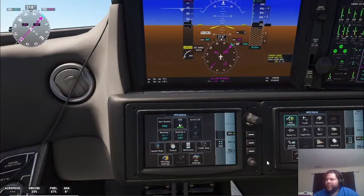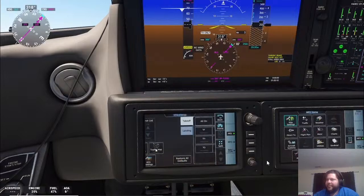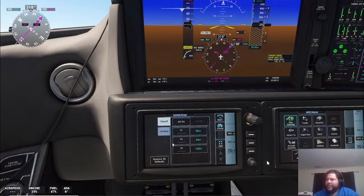We have an OBS option here. Bearing indicator. If we click on 1, it's for nav 1, nav 2, FMS, ADF 1 and 2. Does the same thing for bearing indicator 2. We have speed bugs, which we had on the other page as well.